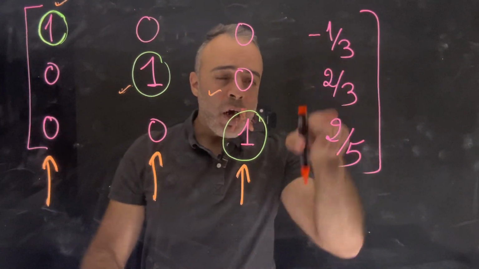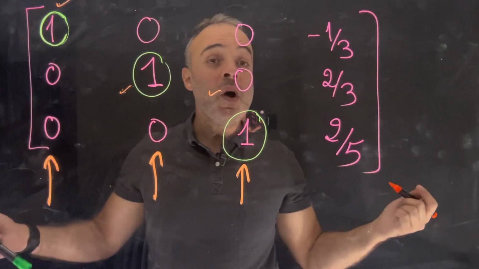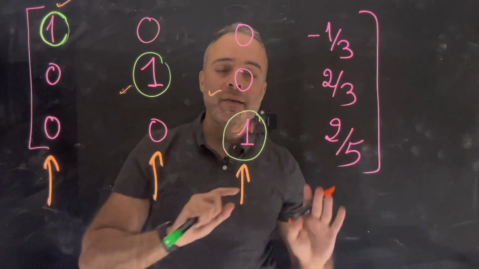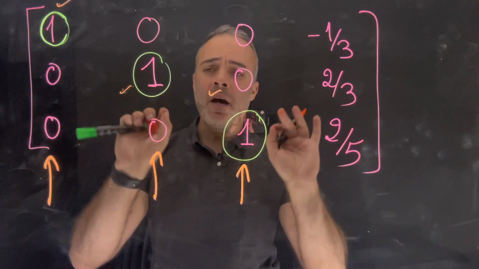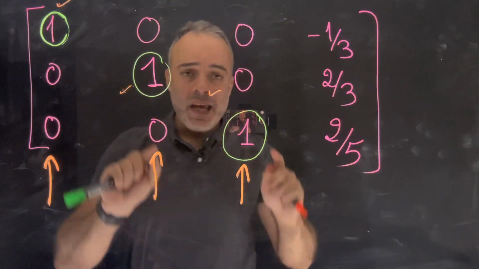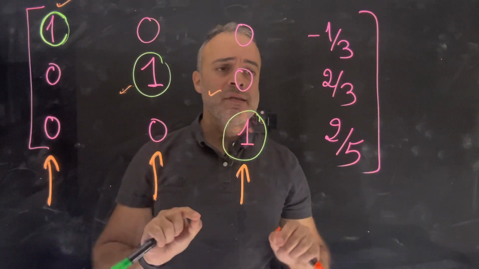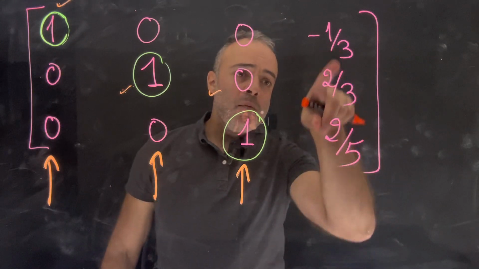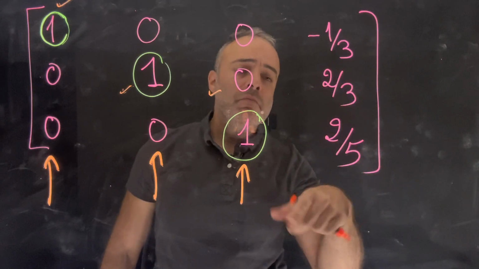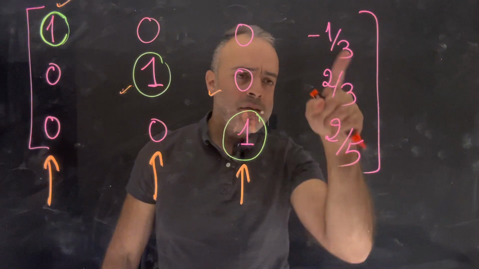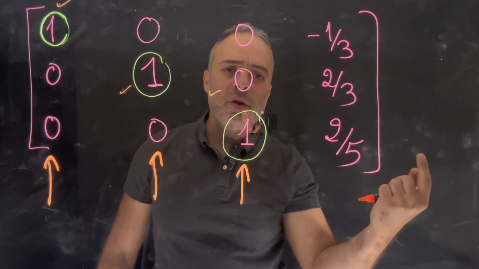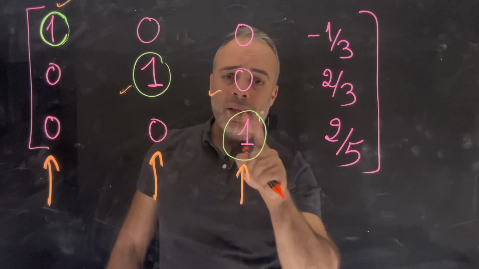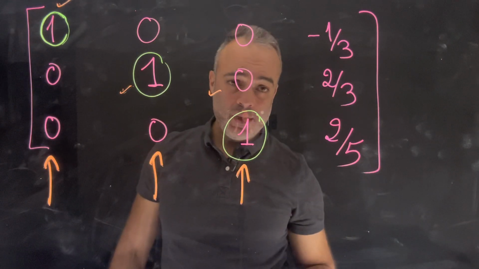Do I look at this column, the fourth column? No, we don't bother. Why? Because this column does not contain any leading entry, so I ignore it. So we only look at the columns which contain leading entries. And this is a common mistake. Some students get confused here. They say, well, we have more than one non-zero entry in this column. Of course, it doesn't matter, right? Because here we don't have any leading entry, so we don't bother with that. So we only look at the columns which contain leading entries.